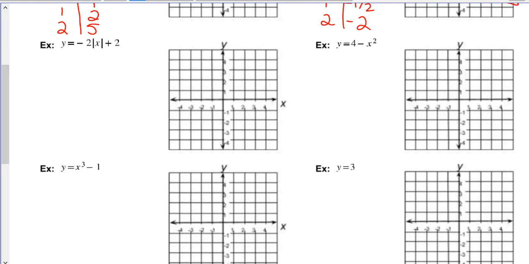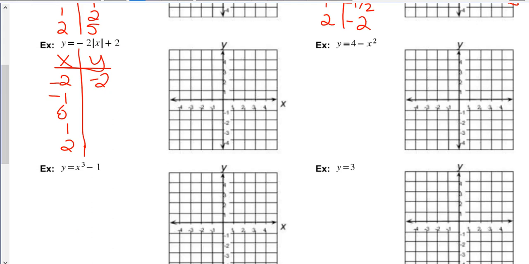We have an absolute value of x. The absolute value of x within there, remember, that's our distance from 0, and it makes any negative number positive. Okay, so I have my t-chart here. And we're going to put in -2, -1, 0, 1, and 2. And so, if I throw in -2, the absolute value of -2 is a +2. Times a -2 here by the order of operations means I get -4 plus 2 is -2.